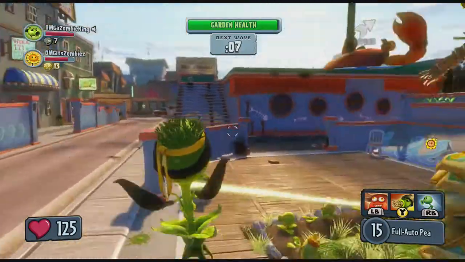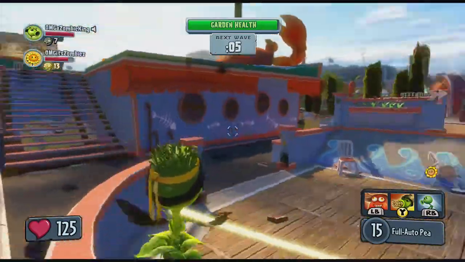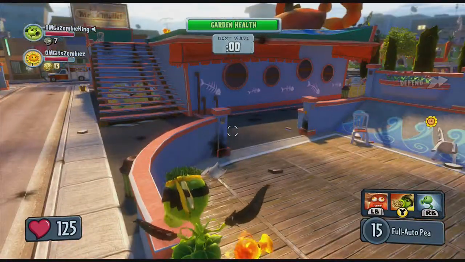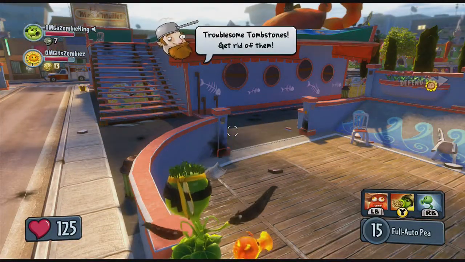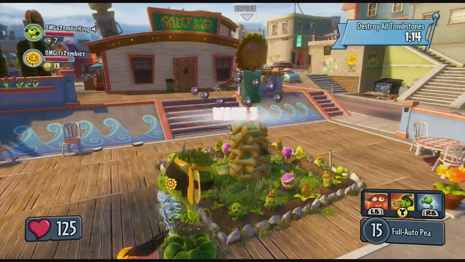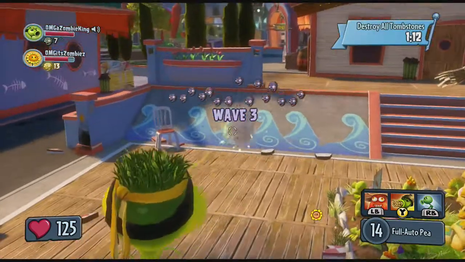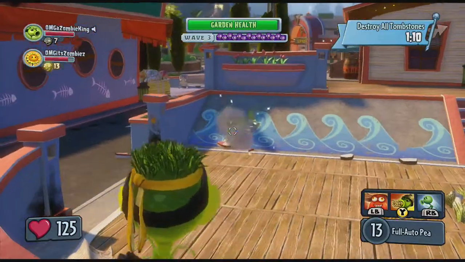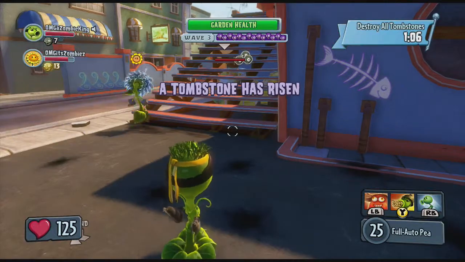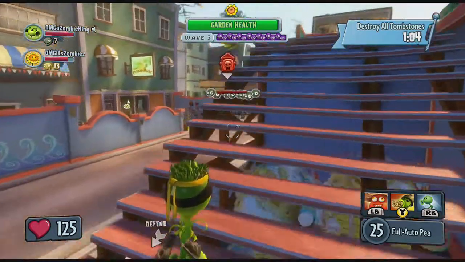Oh. As I do a side flip, gotta do a side flip, put a recording. Destroy all tombstones. Seems easy. I find it funny how some things just get destroyed in one go, yet sometimes things take forever to get destroyed.